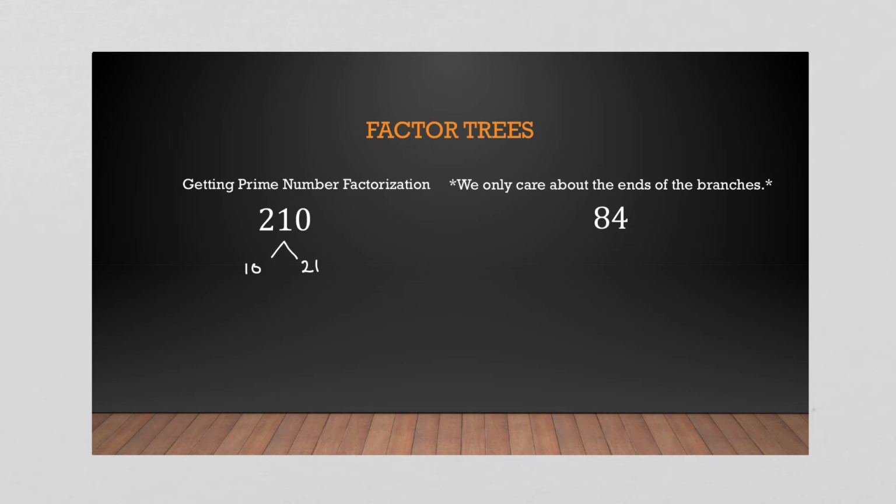Now, I'll underline them, but then I'll get rid of it. That's the end of a branch. That's the end of a branch. That's what I mean by branches. Okay, now, when we're doing prime number factorization, we only care about factors at the ends of branches. Because how this reads is 10 times 21 is 210. But 10 is just 2 times 5. So now the 10 is obsolete because the 2 and the 5 is the 10. So now you have 2 times 5 times 21. That's the same as 10 times 21, but now I have a prime and a prime, which is what I want. Primes at the ends of my branches.